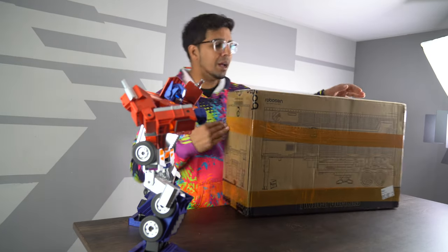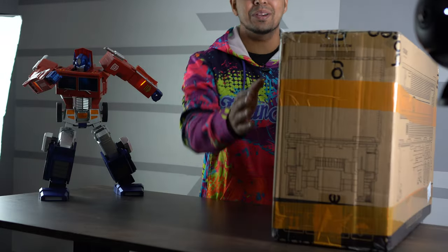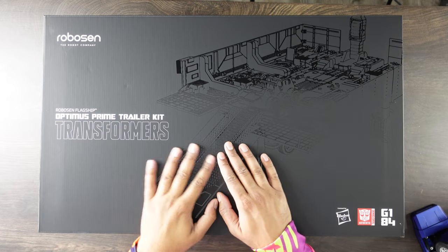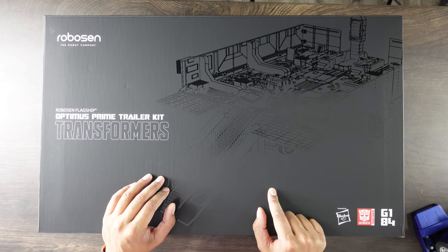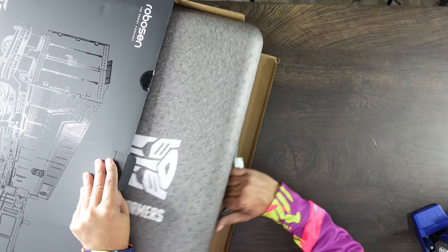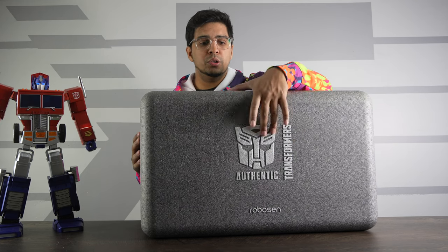So this here is our packaging — really cool overall. It kind of shows a blueprint on one side, and then as you rotate it, it shows it on the other side as well as the back. Let's open it up and see what's inside. Check it out — we have this lovely looking packaging here. It says Optimus Prime Trailer Kit Transformers, and again has a blueprint essentially in the battle station, and you do also see Spike here as well. This is licensed by Hasbro, and it features over 18 servos, which is absolutely mind blowing. You do get a lovely looking portable case made out of almost a styrofoam-like material, and it also houses a Transformers logo on the front.